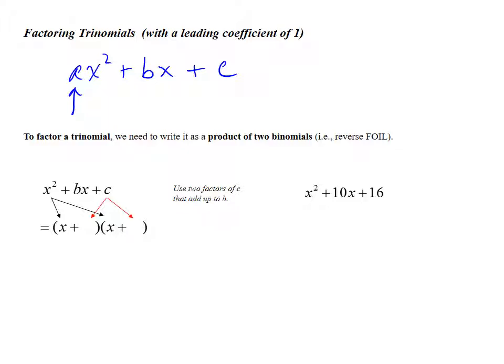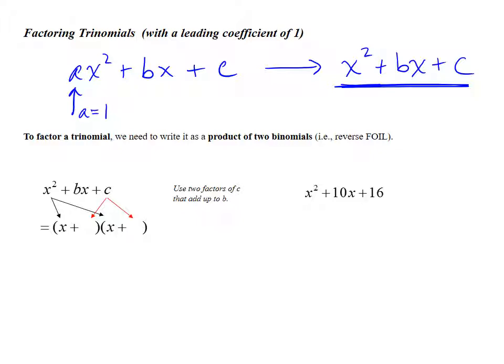What we're going to do is look at the easy part first, the easy technique, which is when a is 1. So we're going to look at first factoring trinomials where you start with an x squared and then you have something times an x and then a constant term. So we're going to look at factoring these types of trinomials first, and then we'll move on once we get used to this to the harder case where a could be anything.